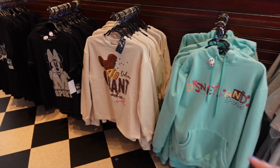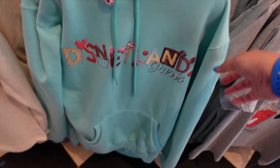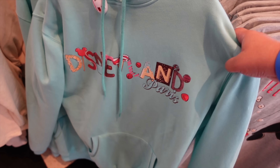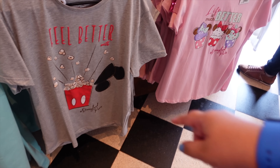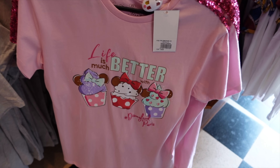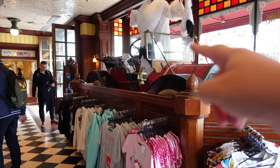There are some other t-shirts here too — a giant cookie one. This range came out last summer. Then here's a Disneyland Paris hoodie for 46 euros; I've been thinking about buying it for a long time. I might wait until it goes on sale. I love the logo and how they've written it. We've also got a popcorn t-shirt from the snacks range at Disneyland Paris, and this one is 30 euros — 'Life is much better with cupcakes' — it's embroidered, very nice detail.